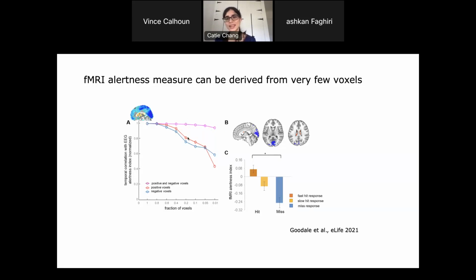And so I think that makes a lot of sense, because these very widespread changes in fMRI signals that correlate with vigilance are somewhat redundant with each other. They're quite correlated across the brain. And so we can kind of compress that by essentially selecting regions that have this highest correlation. But then the information between the positive and negative voxels seemed to bring further information that was specifically relevant to doing this alertness prediction.